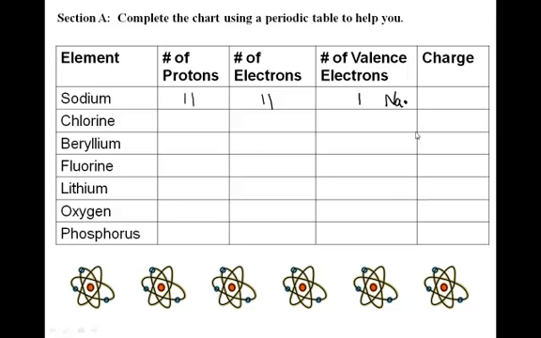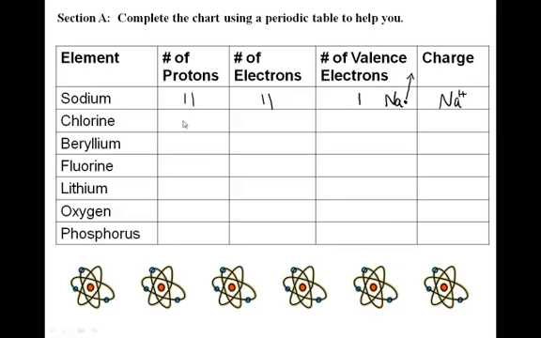So what would you predict for the charge? Do you think that this electron is going to stay there? No. What do you think would be more likely, to lose one electron or to gain 7 more? I think it's easy to lose 1. Probably so. And if we lost a negative particle, our charge would become positive. So that's what we predict for the charge of sodium. They can just write +1 this way, or 1 plus. Let's put 1 plus. You don't need the 1 because it's implied, but it's good to write it so we know.